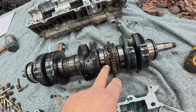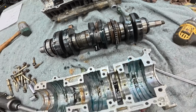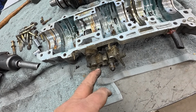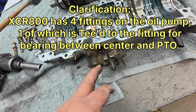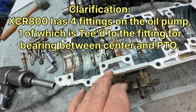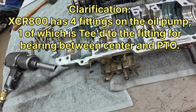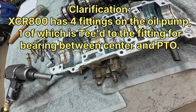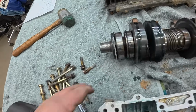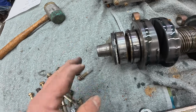This is a 96 Ultra with these seals on it, and this Ultra oil pump only has 3 lines coming off. The XCR800 actually has 5. It has one going into the bearing here between the middle and the PTO side, and of course there's one on the PTO end. So 5 oil lines on that. Pretty major difference in the cases. And the crank on the XCR has a longer stub on it, so the stub's different too.